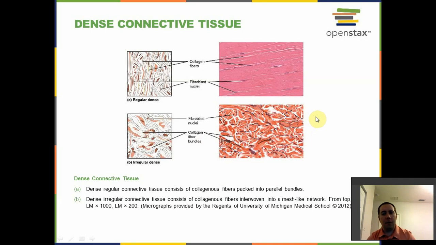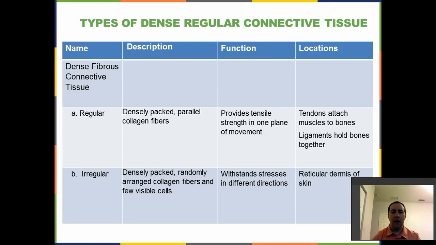Now that's for a good reason. These types of tissue are located in different areas. So if we go back, we'd see here that regular tissue provides strength going in one direction. Irregular tissue is able to stretch in many different directions. Regular tissue stretches really, really well in one direction. If you try to stretch it the other way, though, it's not going to work very well and it's going to break. Irregular tissue can stretch in all directions, but it can't go all that far.